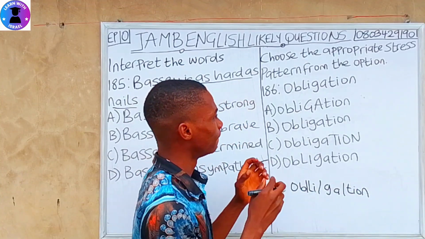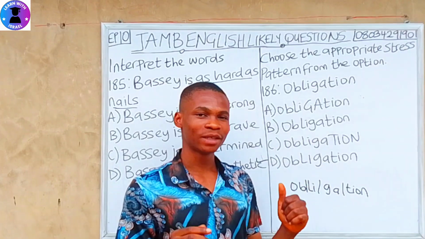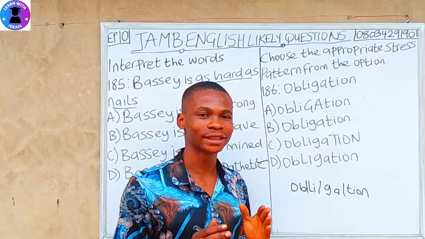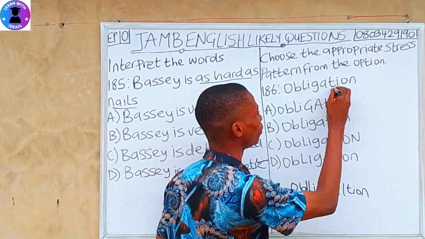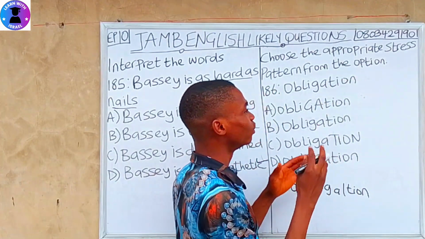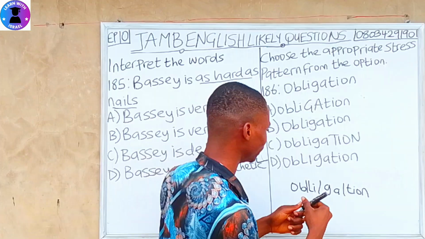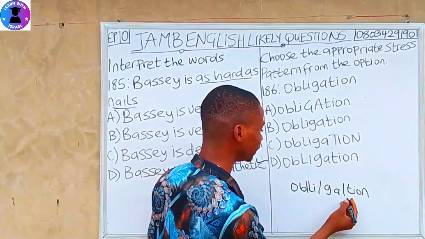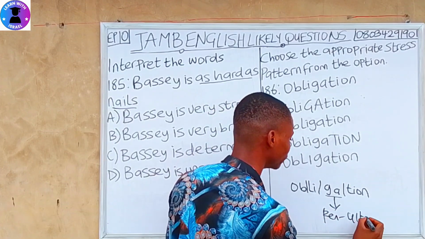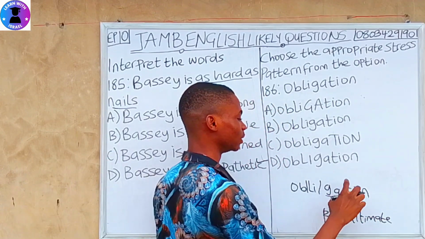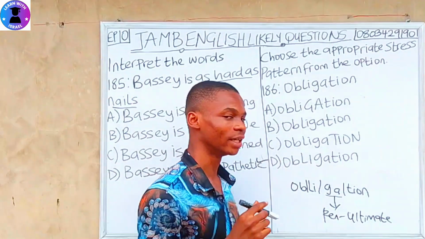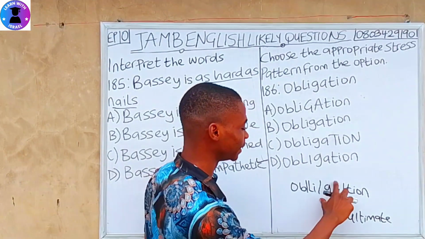So before anything, in my previous episode when we treated this kind of question, any time you have to stress a particular word ending with tion, the word before the tion, the penultimate, it is called penultimate. Obligation, this is the penultimate. This penultimate, the syllable before the tion, is the stress pattern. You can even hear obligation, it is very stressed.